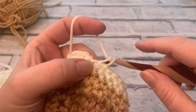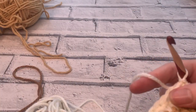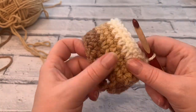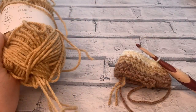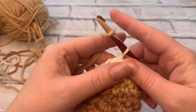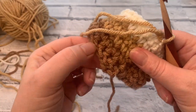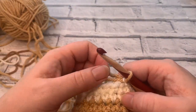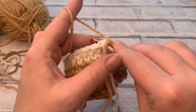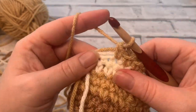That is the end of round six — we're nearly there! Slip stitch to the top of that first stitch, then we're going to change colour. We're literally going to mirror exactly what we've done on this side of our beautiful coffee cosy. So I'm going to start by attaching colour two in the same way. You just need to work two rows in colour two, two rows in colour one, and I'm going to meet you back when you've finished the last row in the darker colour. I'll show you how to make an invisible join at the end so we don't see any lumps or bumps when we've popped this onto our coffee cup.